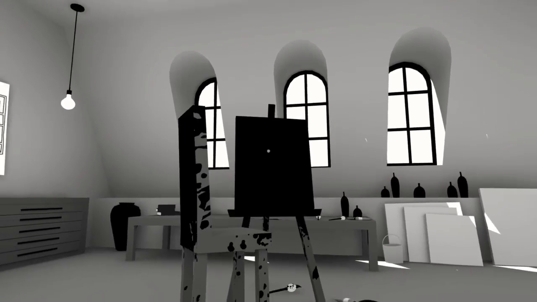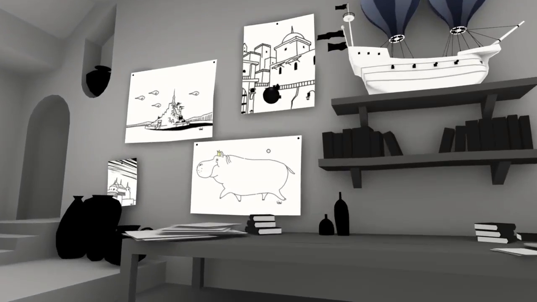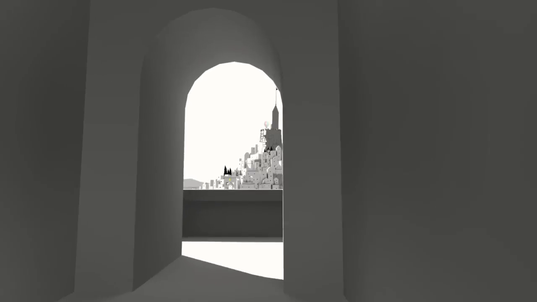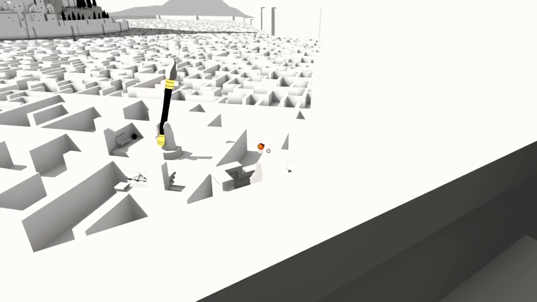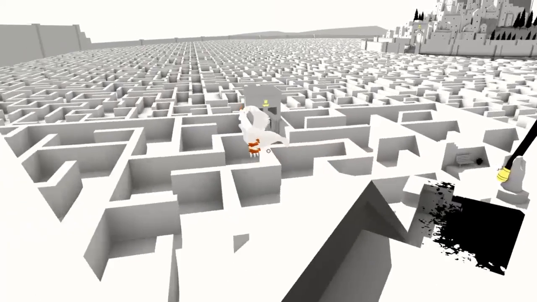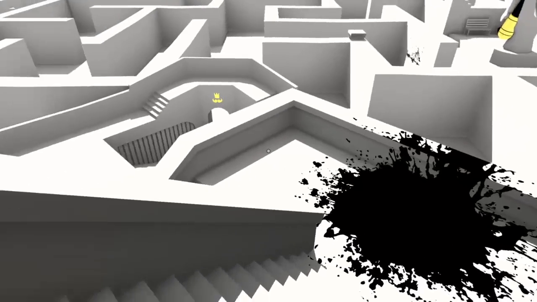So in here you can paint over everything. I mean, if you want to. If you want to desecrate everyone's creative work. Whoa. That is a swan. Which apparently you cannot paint. You can see now that everything's solid white, but it is an actual staircase we're going down.